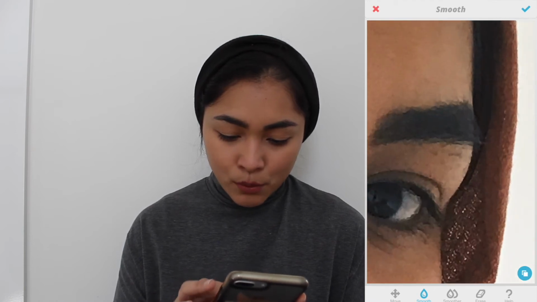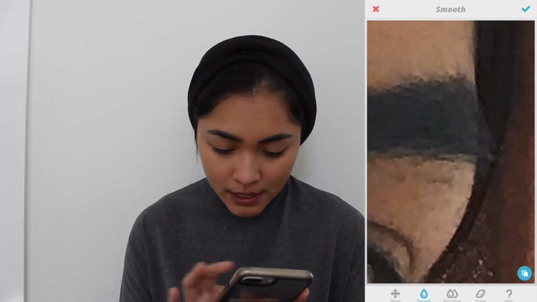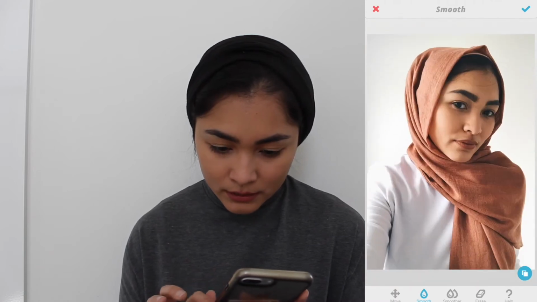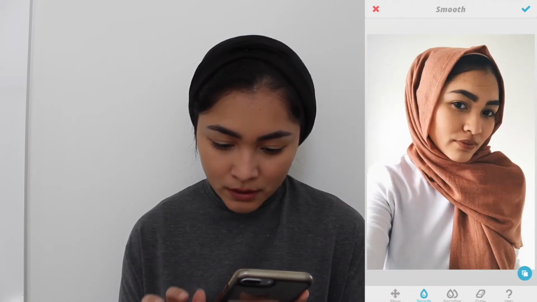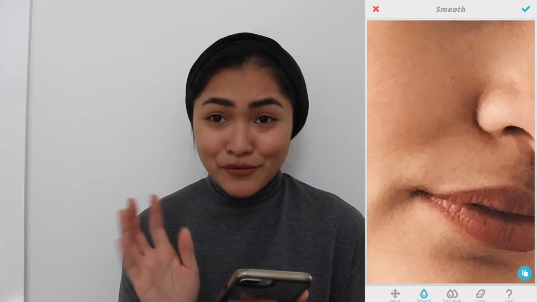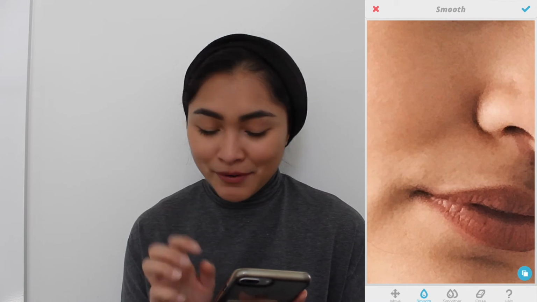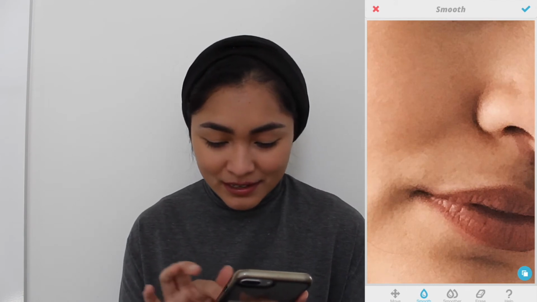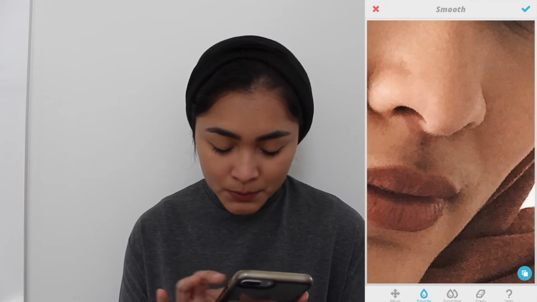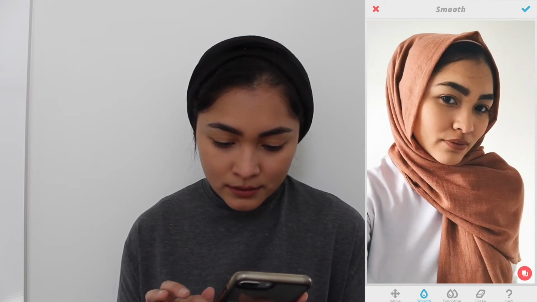Okay, now there's a little bit more here, so I go as close as possible, and again, just soft strokes, move back, and it just looks a little bit better. I'm getting really detailed here. I'm showing you all my insecurities right now. And I'm just going to, again, do slight strokes because you still want it to be as natural as possible. And there you go.